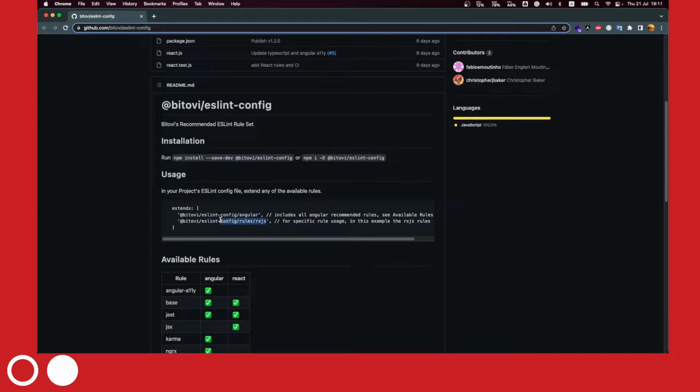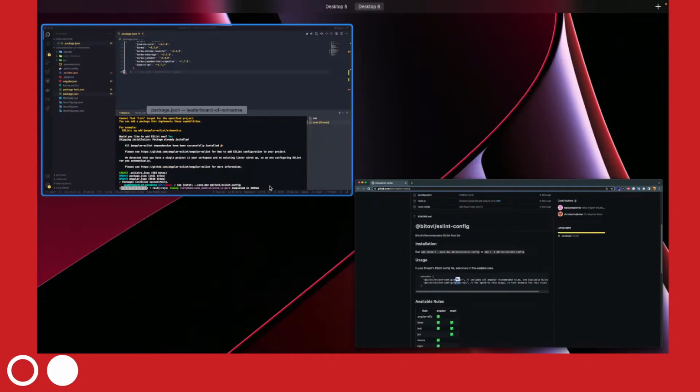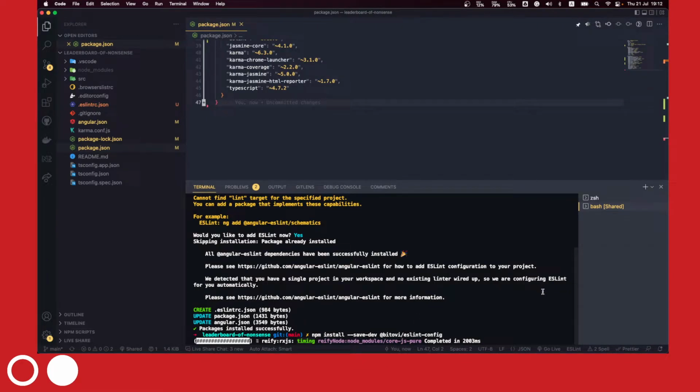It has RxJS separated, like if the React team wants to use it. If you just want RxJS rules, you could use that specific rule set. But we want all the Angular rules, which include RxJS and other rule sets as well. And you can even see which ones are included in that.